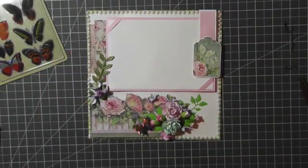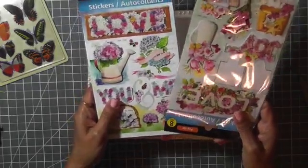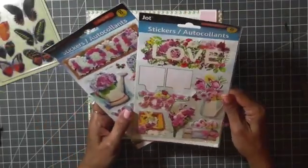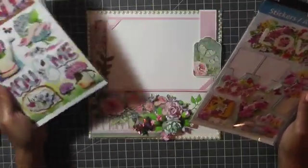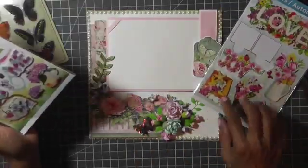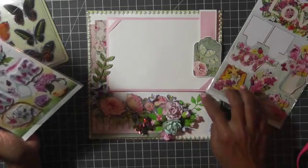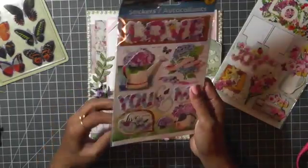Okay, and then I will add some more things to it because, as I said, I want it to be a little bit full of elements. So let's see what else we can add. Also, I got these autocollants from Dollar Tree a long time back, and they do have nice stickers here. So maybe we can add one of these over here, so that it will cover the entire white space on this mat. So let's go ahead and use this.